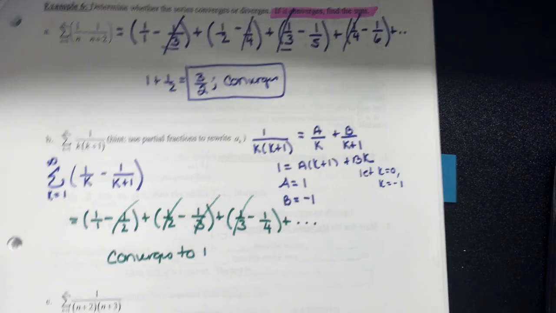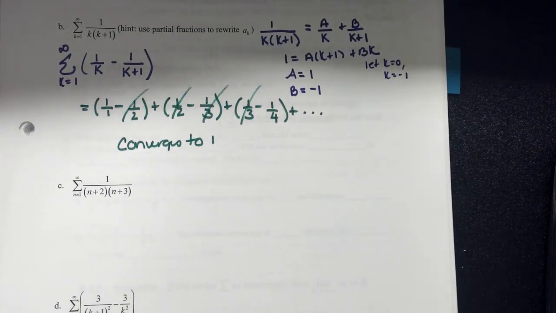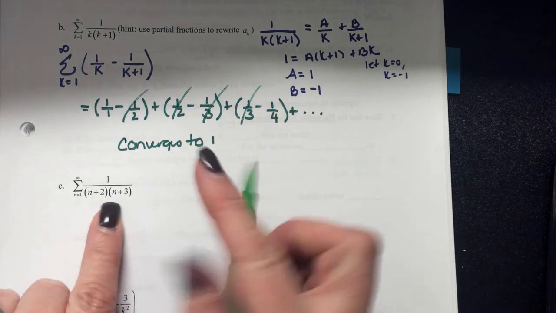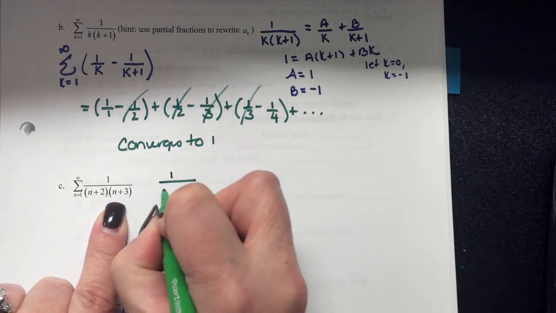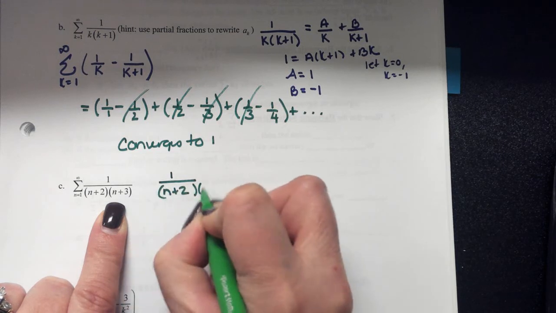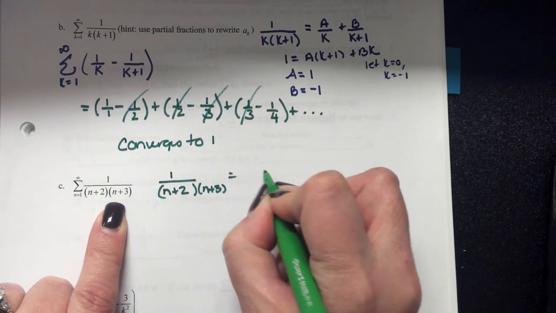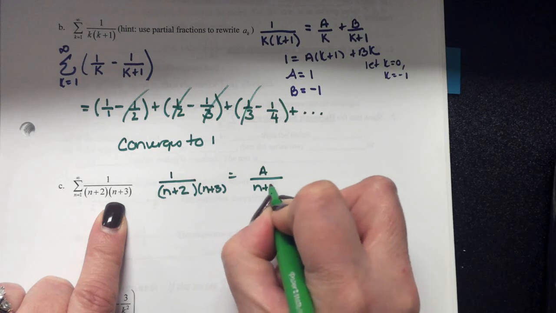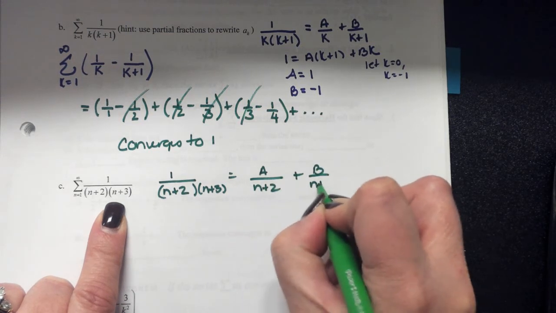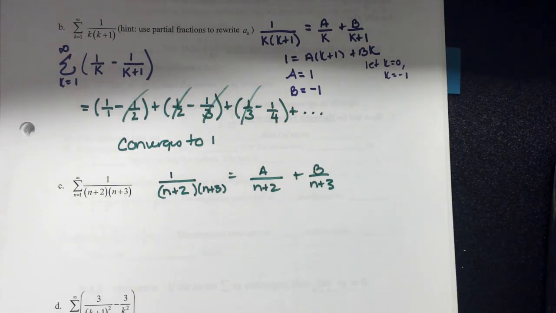So like I said, Part C, when we start learning more and more tests, you're going to know the convergence or divergence just by looking at this particular series. But what you're not going to be able to find without doing the telescopic is what it's converging to when they want you to find the sum. So the first thing you have to do is take this larger fraction and split it up into your two smaller fractions. So you guys go ahead and do your partial fraction decomposition on that.